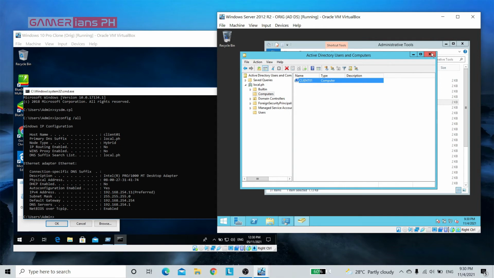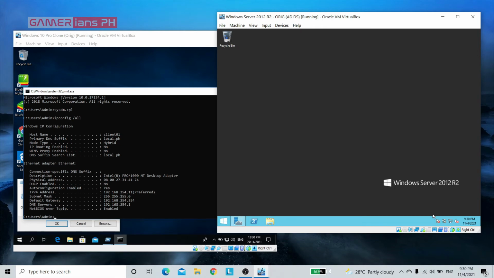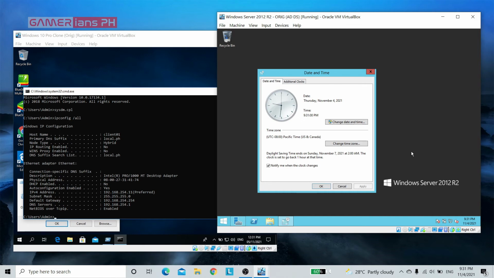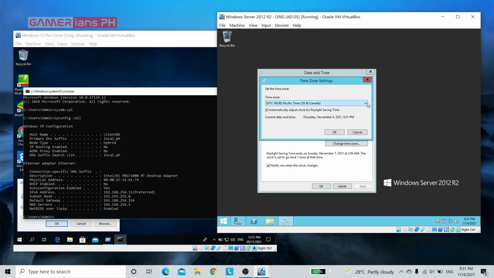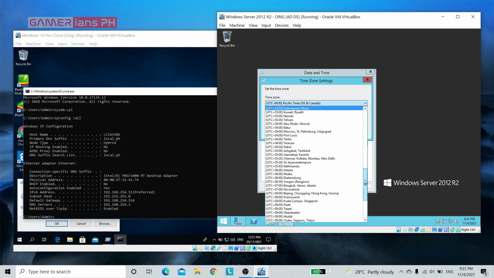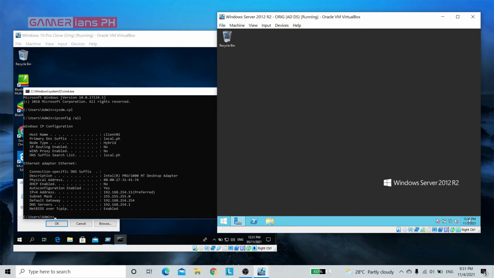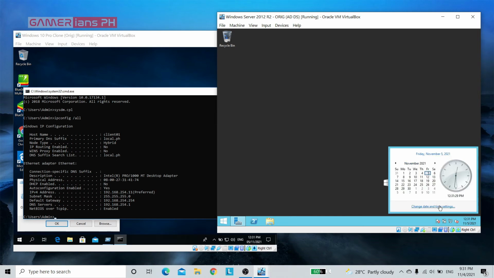In addition, to avoid system time issues in the future, see to it that the domain computer's time zone, time, and date are synchronized to the Windows server. We can configure the time synchronization automatically via group policy. For now, we will configure it manually. Adjust the date and time and check the time zone of the Windows server by right-clicking the time and date in the notification area. Here, we will use the +8 time zone, since our country belongs to this zone. Check if the time and date are correct, and change if necessary.